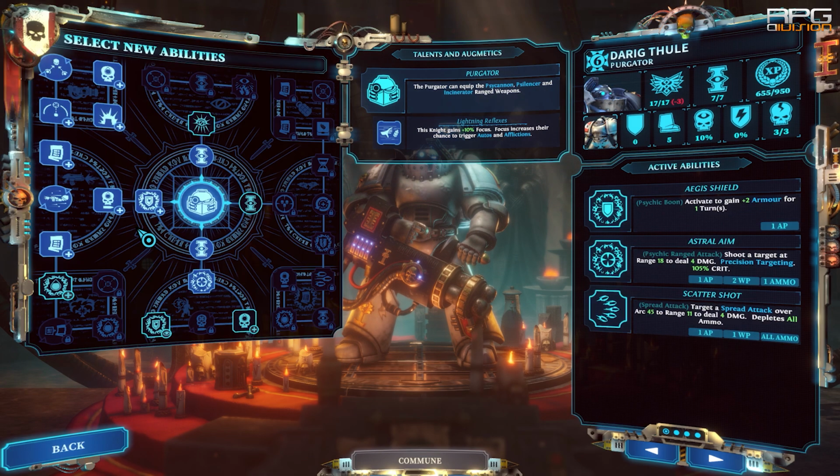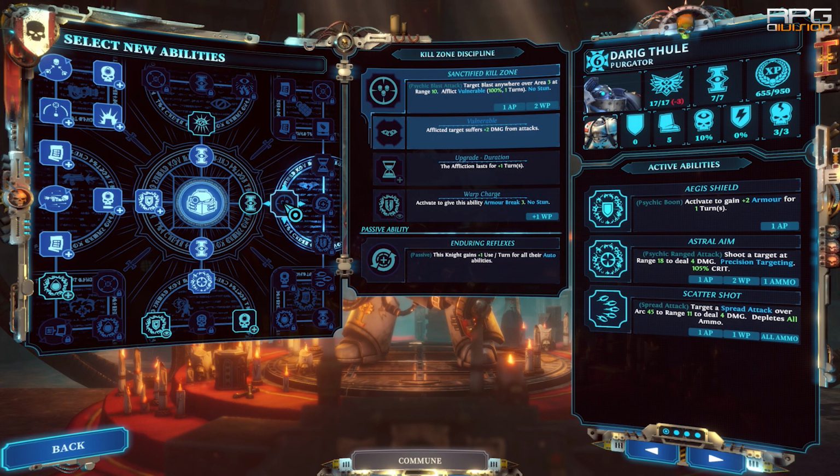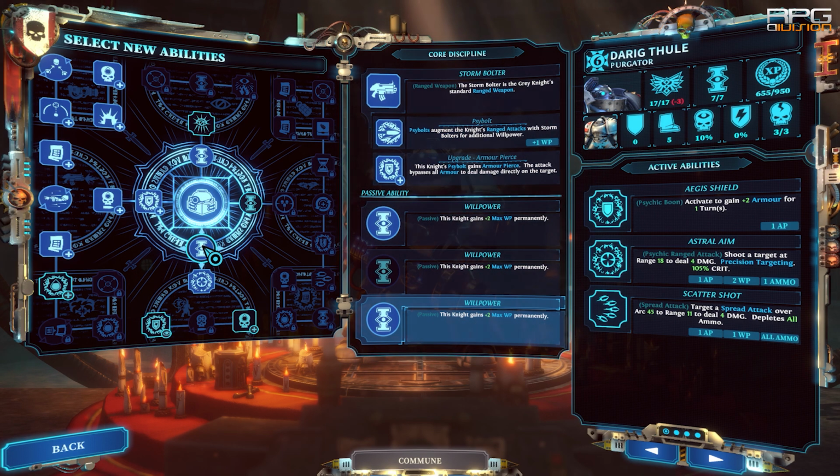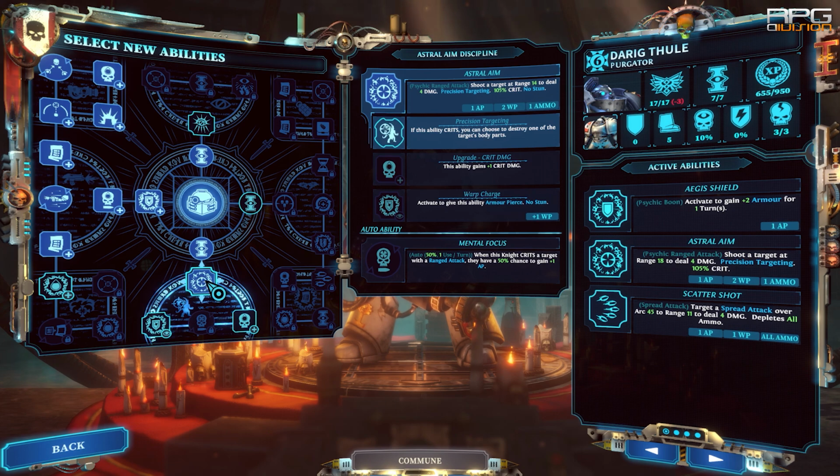One slot can be reserved for a Purgator or Purifier because of Astral Aim. Usually a couple of enemy types in these missions can be crazed, so having access to Astral Aim to craze them from afar is quite beneficial. Optional tactic, but definitely one worth noting.